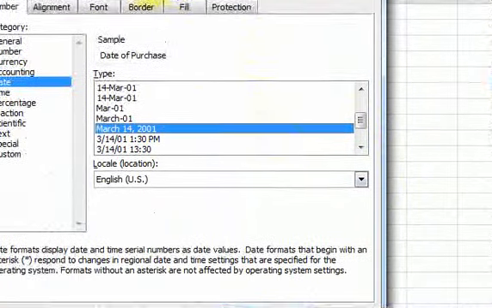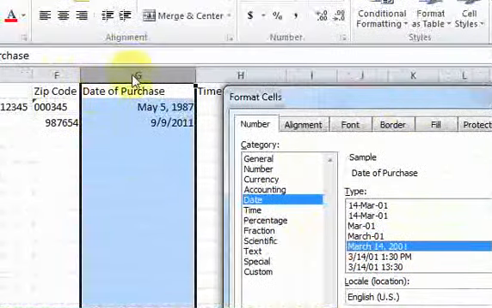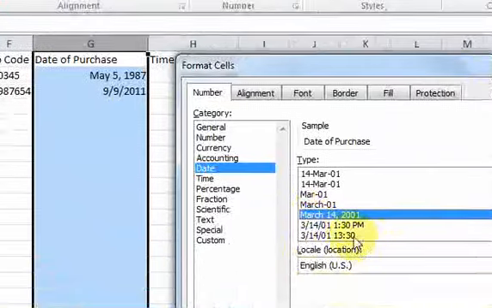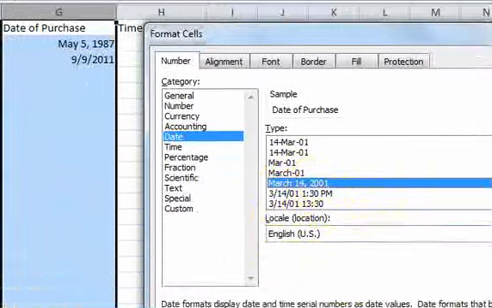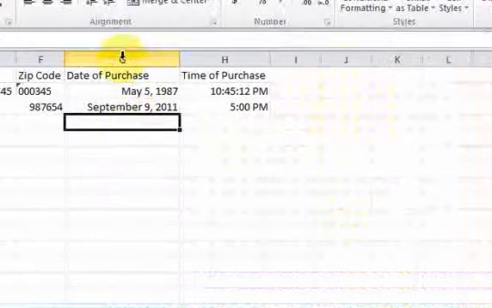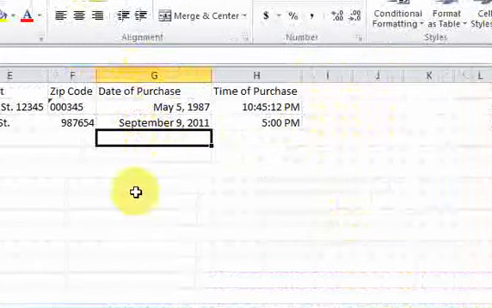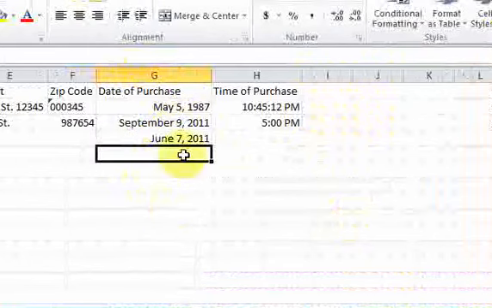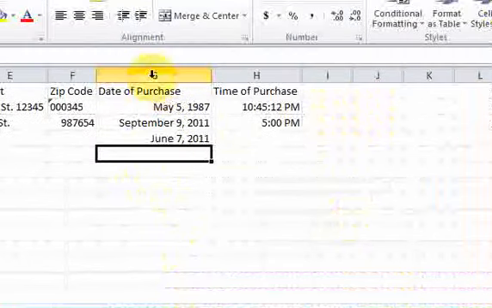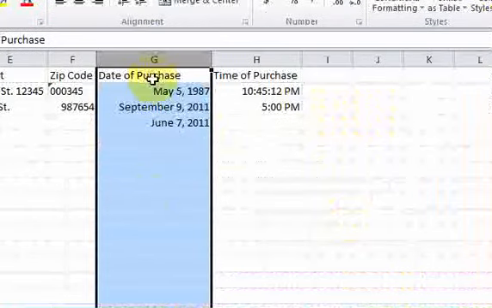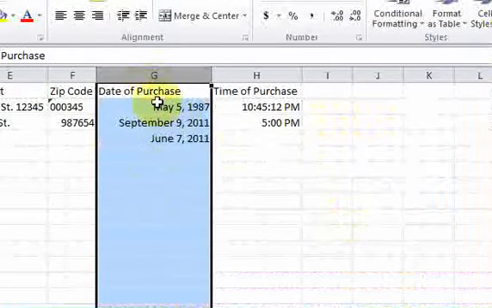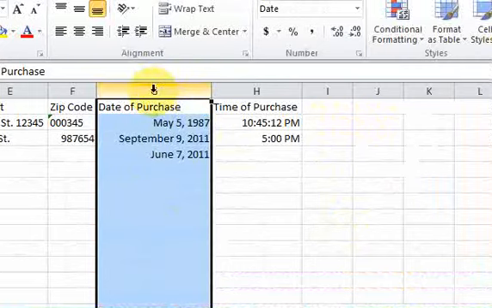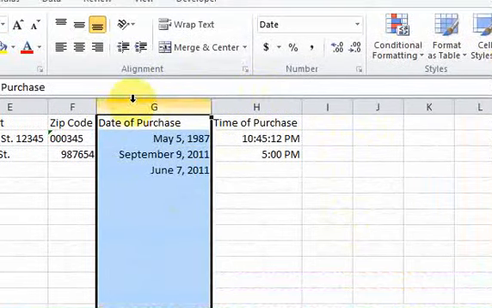So if I click OK, let me move this box. I want to format the entire column as this type of format. So I click OK, and now notice that the format I want is for the entire column. So if I enter a date here like 6/7, now I'm getting the format I want. So it's easy to say, for this entire column, set the format to that or whatever. So all you have to do is highlight the column by clicking on the letter of the column here.